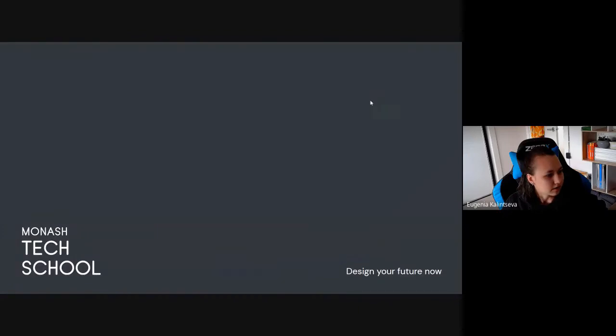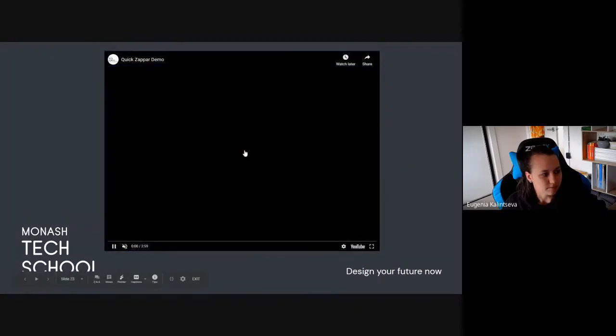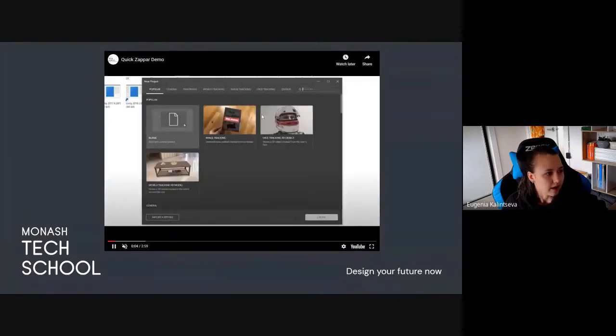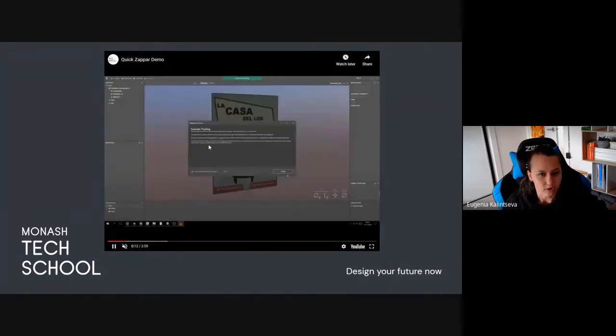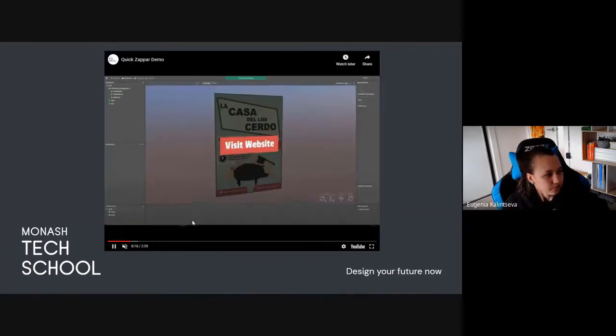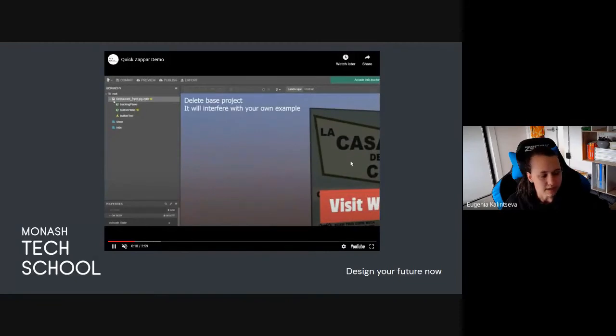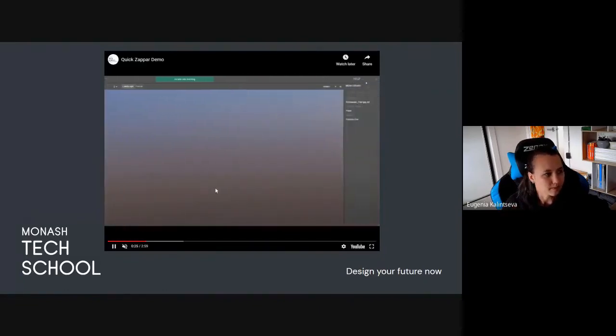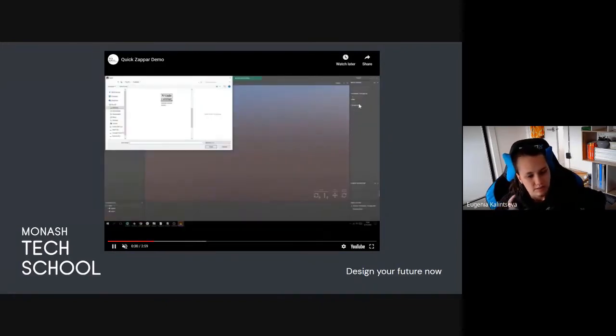So here's a quick video. This is me putting it together, and I did it in under 5 minutes. I downloaded the desktop application and popped into a sample. This is an image tracking sample, which is the same thing as using my tracking image. I delete the base project because I'm just using a couple of the pre-programmed things in there to get me started and get things going a bit quicker. So what happens here is I find my image file. This is the thing that I'm going to be tracking.